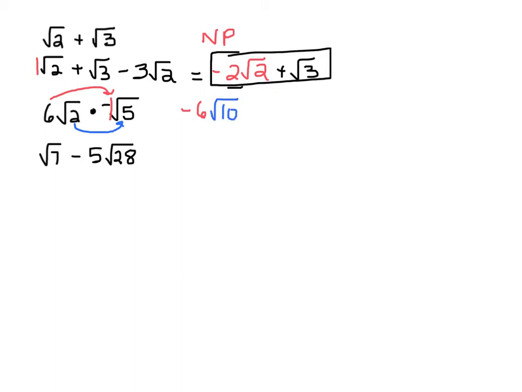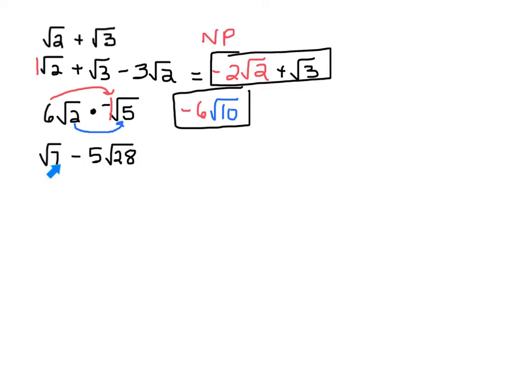What I would do then is look to see if that 10 can be simplified any further, and that cannot be simplified any further, so that would be my right answer. Again, if I put this side in my calculator and press enter, and put this in my calculator and press enter, they should give me back the same values. Now, what about this one?